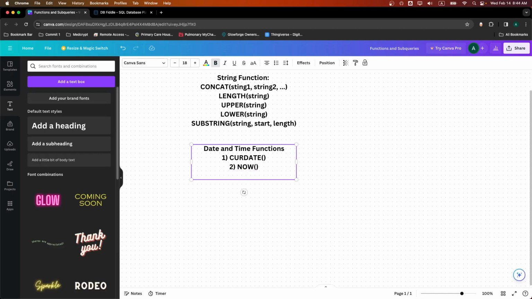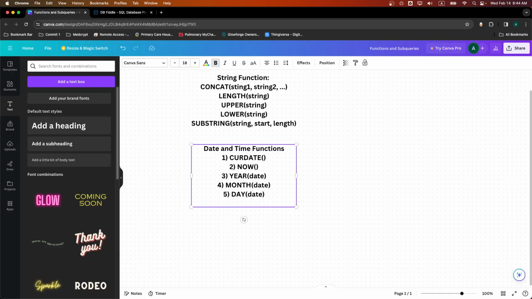The other ones are year, which extracts the year from a date. Similarly, month extracts the month from a date, and then day extracts the day from the date.